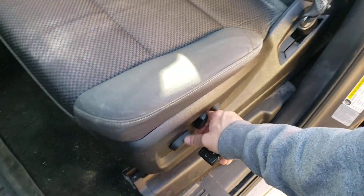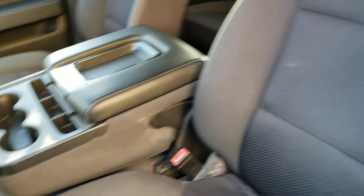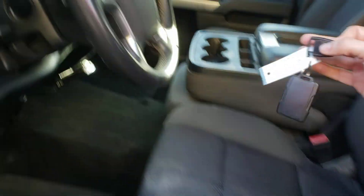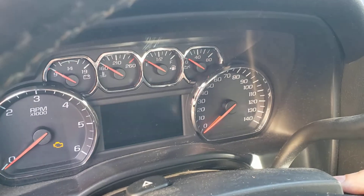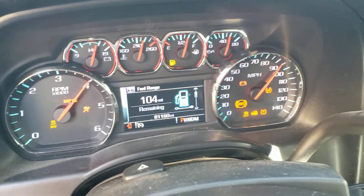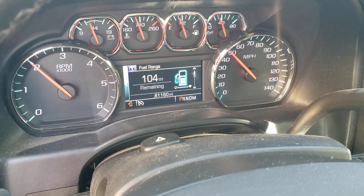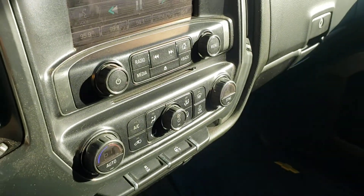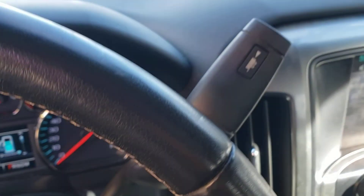Back to the interior — the vehicle has remote start and a power driver's seat. I'm a non-smoker and I can smell smoke from a mile away — no signs of any smoke or unusual odors in this truck. It has a center console that folds up, and if you want to put six people in this, it'll hold six. It's got the quad cab with lots of room in the back and a clean headliner. When I start it up, it fires right up. All the dummy lights work and they all go out — no check engine lights, no airbag lights. Current mileage is 81,160 miles. It's got dual climate control, trailer brake, four-wheel drive, and tow package.